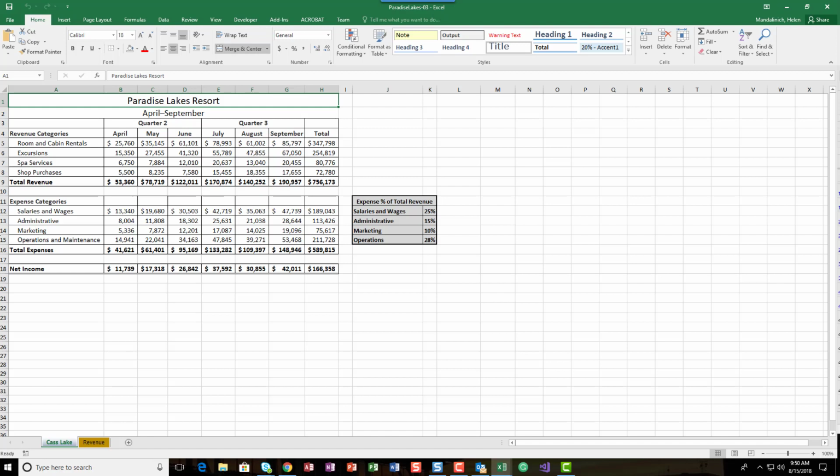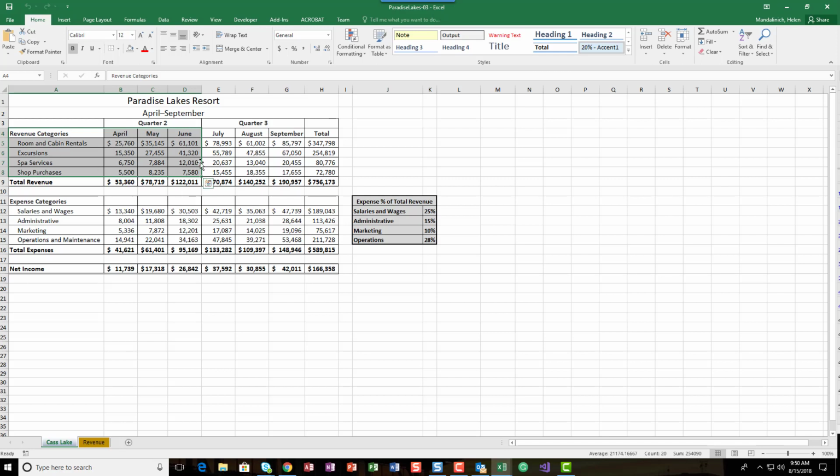Our first one is we want to select A4 through D8. So let's see what we're doing. We are including the labels of category and the months, but we're only doing quarter 2, and notice we leave out the totals. Most of the time, 99% of the time, you either do the inside data or the totals. You don't do them both. Now, we're going to do a chart that's going to have both, but it's going to have 2 y-axes. So on the same axis, you would never put the detail and the totals because it would skew your data.